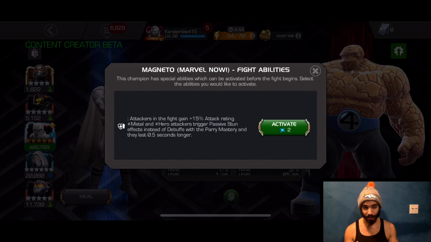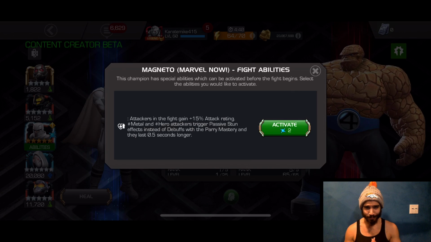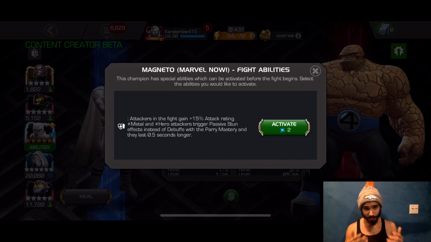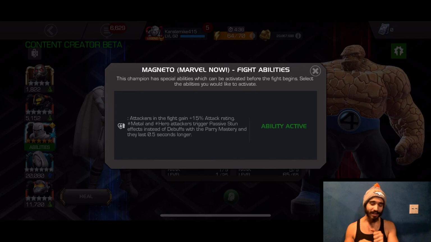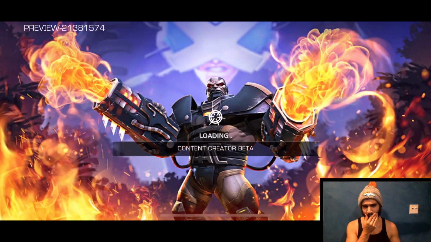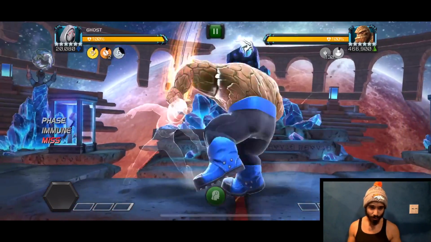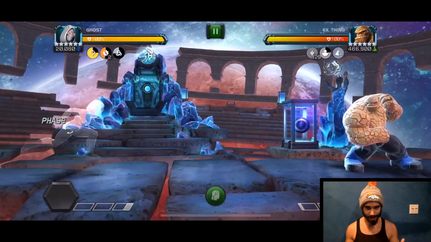So we have brought along this white Magneto here just to get a little synergy for Ghost going. When you put the pre-fight on metal attackers and hero attackers, they get like, what is it, plus 15% attack. And also a bit of increased ability accuracy, and also whenever you do a parry, there's a passive stun.